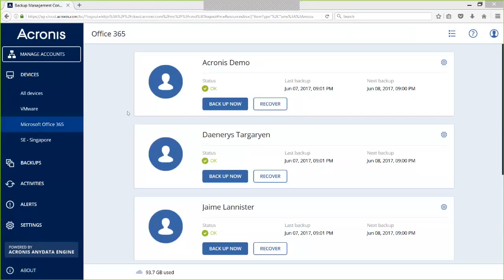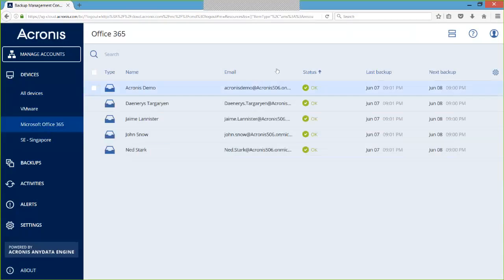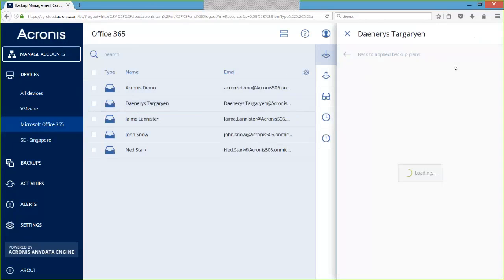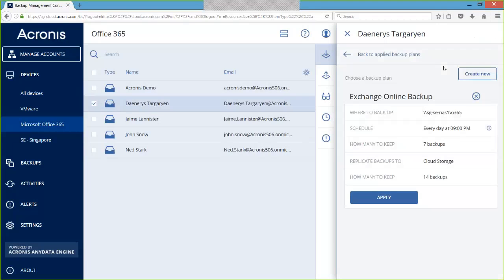And whenever I do a backup, all I need to do is simply select, let me just change the mode. I can change to detail mode or simplified mode. So in detail mode, I can see all the status, the mailboxes, the backup status, the backup time, most of the details are here. Say I want to back up one of the mailboxes. I just select this mailbox, click backup. I can add a backup plan. So basically, this backup plan allows you to create a backup policy. Say you want to back up the mailboxes to which location, what's the retention period, and what's the schedule.